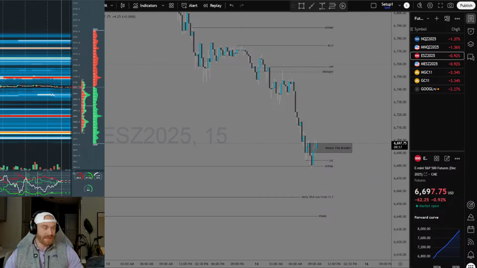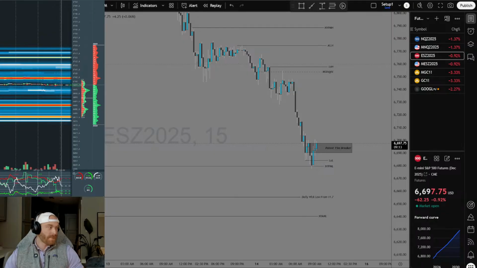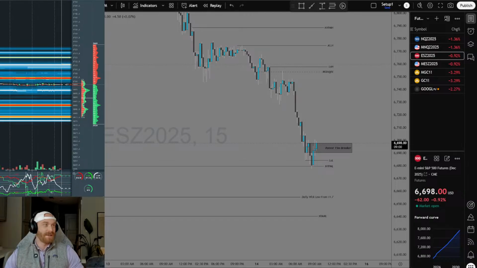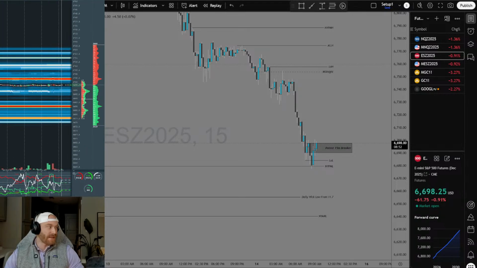Significant orders down at 66, 65. There's literally nothing on my chart at that level. I'll show you what I'm seeing. Yeah, I'm not seeing anything down here. I mean, you got 211, whatever that is. I don't even know. I think that was something that got yanked. There's nothing showing up there.